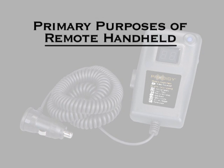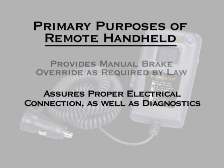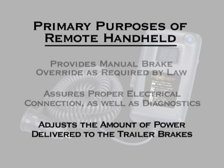The remote handheld unit has 3 primary purposes. The first is to provide the driver a manual brake override as required by law. The second purpose is to give the driver an indication of what is happening within the trailer braking system and to assure a positive electrical connection between the tow vehicle and trailer. The third purpose of the handheld remote is to adjust the amount of power output delivered from the trailer-mounted module to the trailer brakes during a braking event.